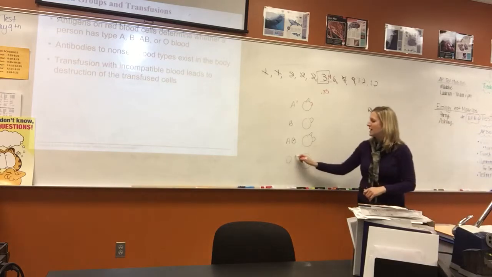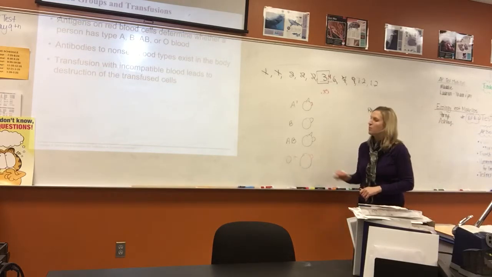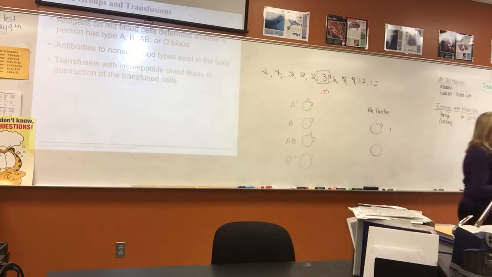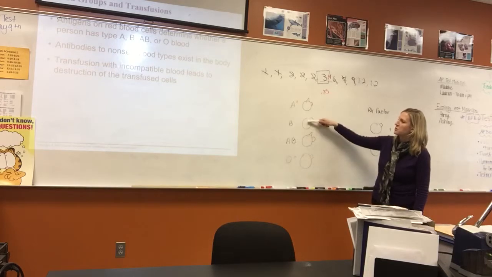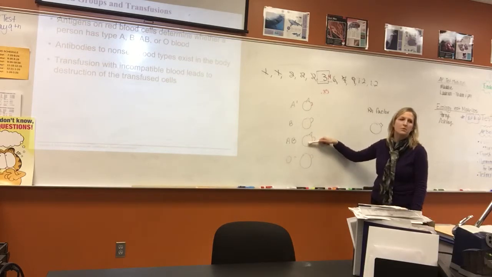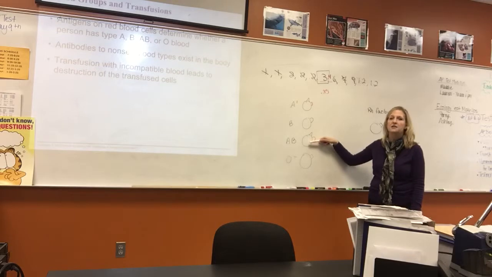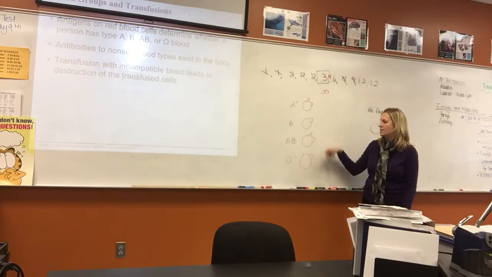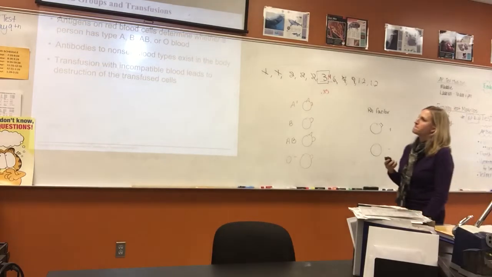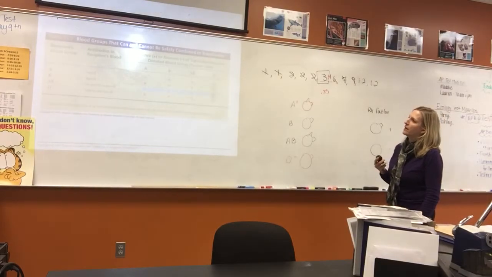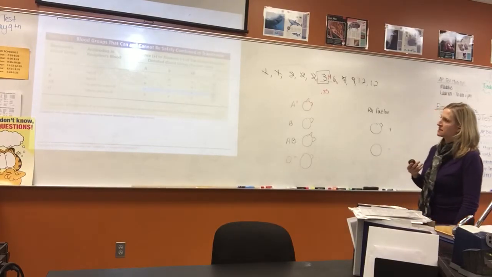If you have the O positive people, O positive has that Rh antigen, which means O positive can give to, what would need to be true about the A and AB people? They would also need to be positive, all right? And then they would be able to give it to them. All right, so that's what the Rh factor is, and that's what the positive and negative part of our blood in blood typing means.